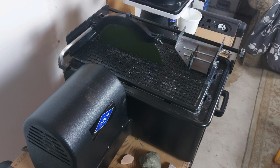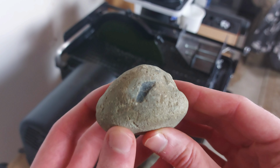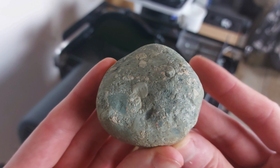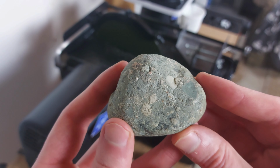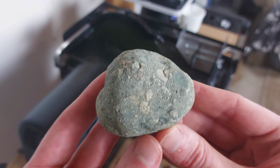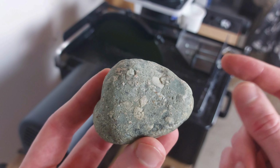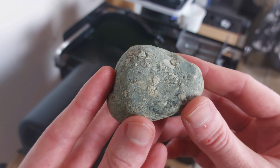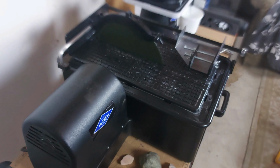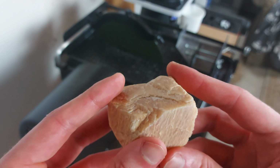So I'll just show you the stuff that I am going to cut. First is this piece of Gowganda Tillite. It's a type of conglomerate. It's like pudding stone, if any of you know pudding stone is also a conglomerate. This is a conglomerate of basically glacial till, hence the name Tillite. And it originates near Gowganda, Ontario, which is close to the site of origination of the pudding stone that lots of people find down south in the U.S. by the Great Lakes and stuff. Some of it can be found in Ontario at the source site, and then also closer to London. I have friends who found it.